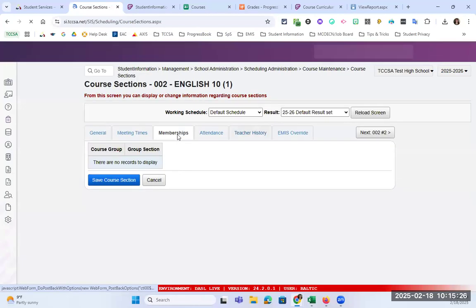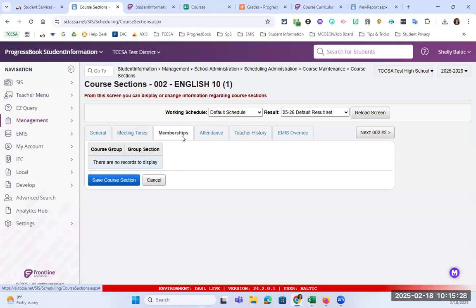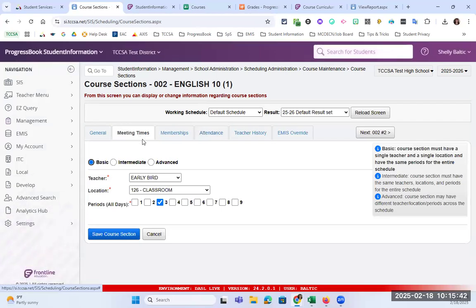My memberships, typically we don't have any memberships. You might see something here if you group classes together, if you are doing semester only classes. Oh, sorry, going back to our meeting time, typically we don't use the advanced.